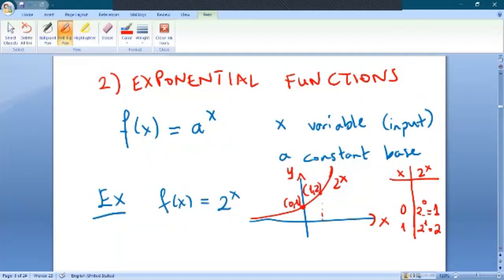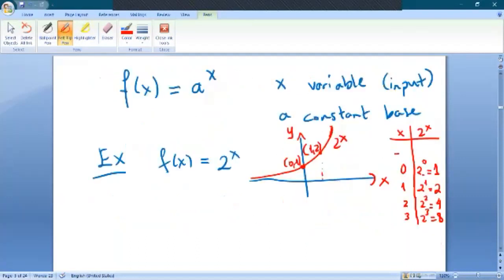Okay. And then if you give bigger values like 2 to the 2, that's 4. If you give x equals 3, then 2 to the third, 8. As you see, it grows very fast. If I give, let's say 10, 2 to the 10, it will be impossible to graph this function. And if I give something smaller, let's say x equals -1, then 2 to the -1 is like 1 over 2, which is 0.5. So it's something here. This point at -1, we are going to get 0.5, 1 over 2.